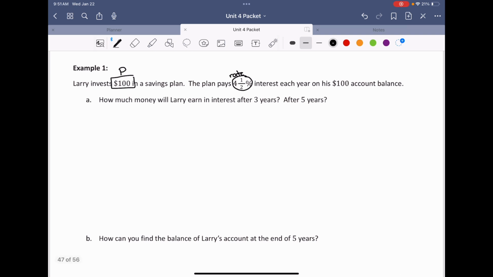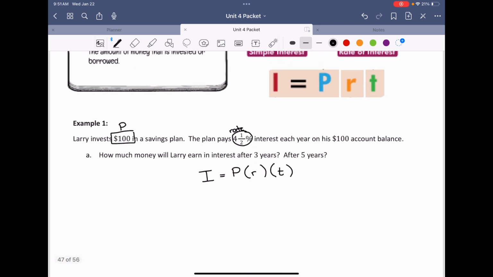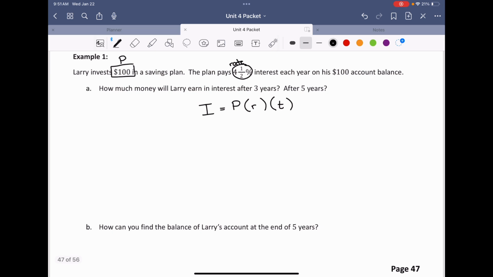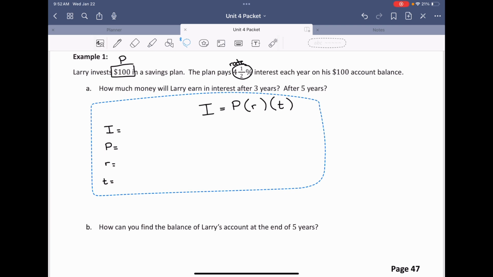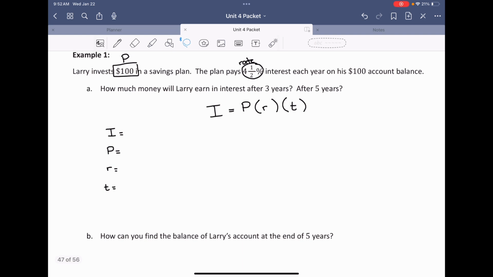So remember how we've always set up our problems. We're going to write our formula I equals P times R times T. And whenever you're writing a T in a formula, my recommendation is to put a little swoop at the bottom so it doesn't look like a plus sign. So we're setting up our formula, and just like with our percent formula, we're going to set up a cheat sheet off to the side. I'm actually going to copy this for later. We are being asked how much in interest. So interest is I, so that's what I'm finding.